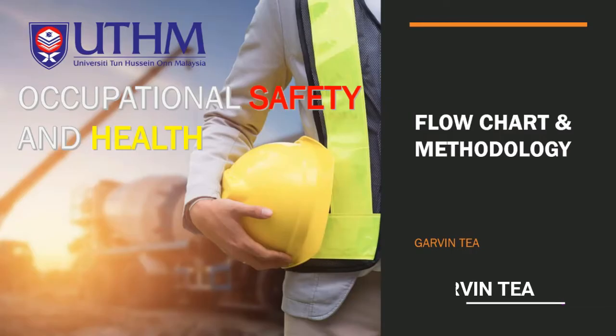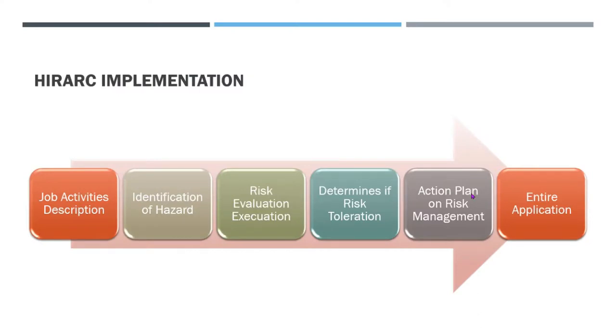My name is Garvinti, and today I will present my part in this project, the flowchart and the methodology. This is the flowchart of the HIRARC implementation. Firstly, we need to identify the job activity. Second, we need to define the hazard, which is the process of finding and listing.